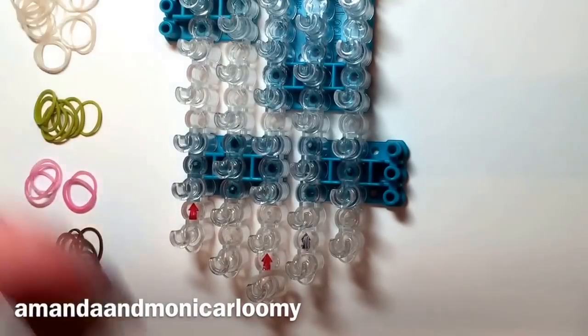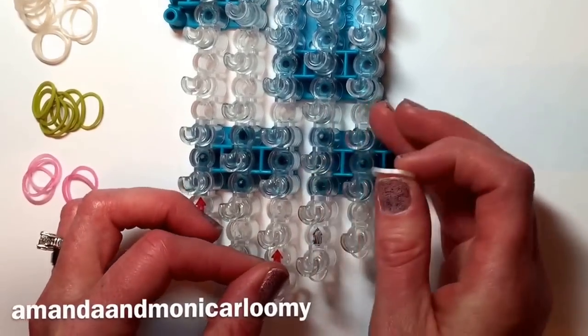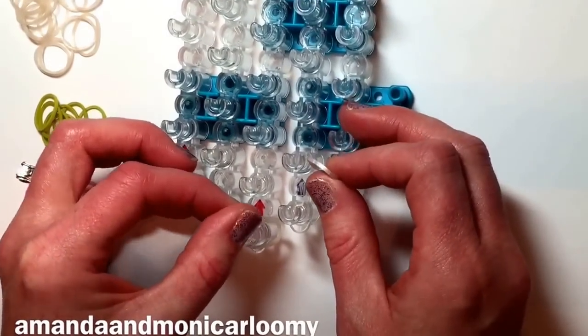And we're gonna start laying our perimeter. Single bands. Make sure you guys can see. I'm gonna move it towards the center.